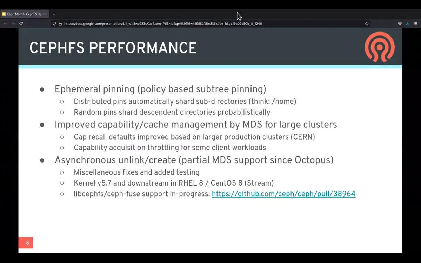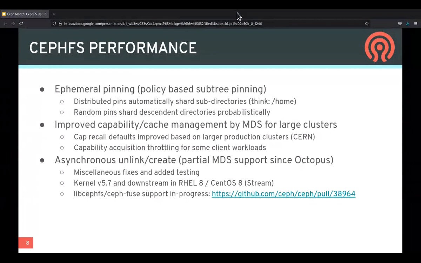All right, and then finally, we also added support for asynchronous unlink and create. We've had partial MDS support for that since Octopus. Many of these changes in the kernel client, which is the only client that does this currently, have already been backported to some of the more stable kernels. In particular, RHEL 8.4 has this.